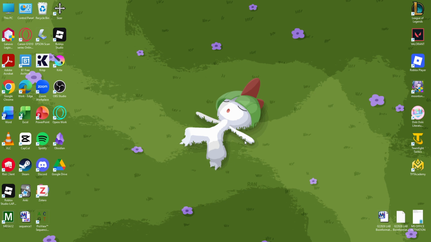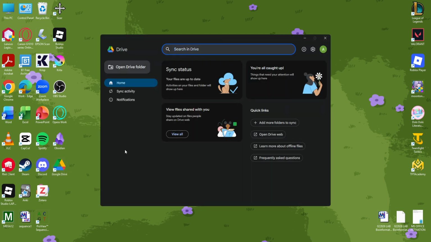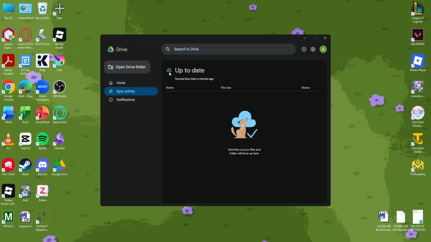Once Google Drive for desktop has restarted and you see that syncing has either resumed or completed, go back to the folder where you originally saw the grayed out file. Check the file's icon again. If syncing has fully finished and your connection is stable, the file should no longer be grayed out and should behave like a normal file.